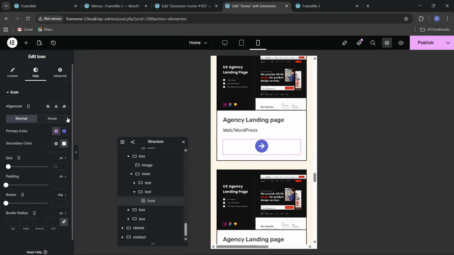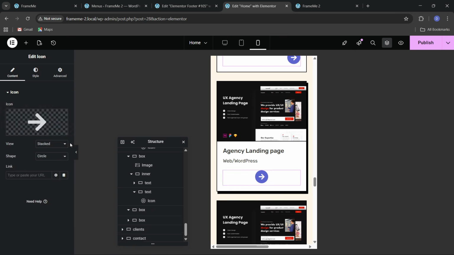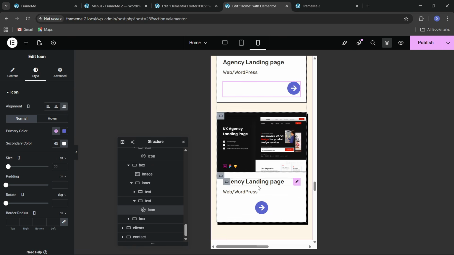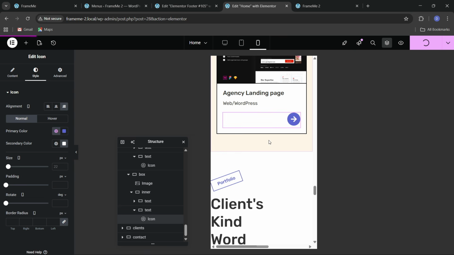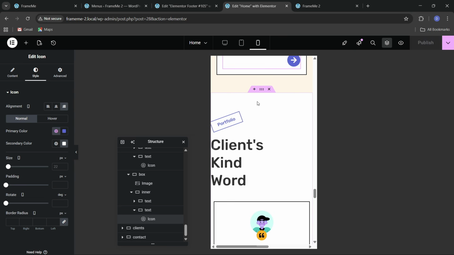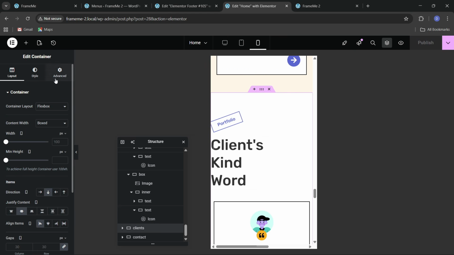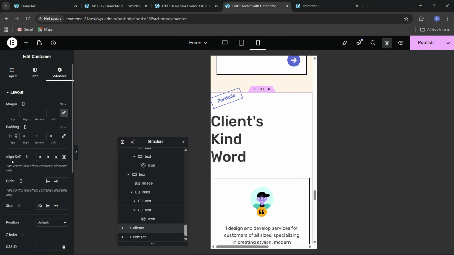You can play with these properties and make this accordingly. Now let's publish this also. Always publish your changes, so if sometimes the site crashes or something happens, you won't lose any changes.